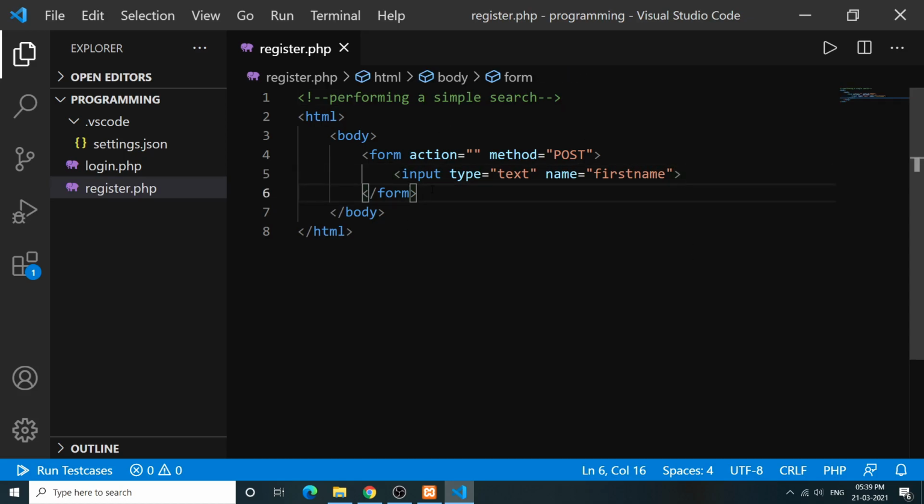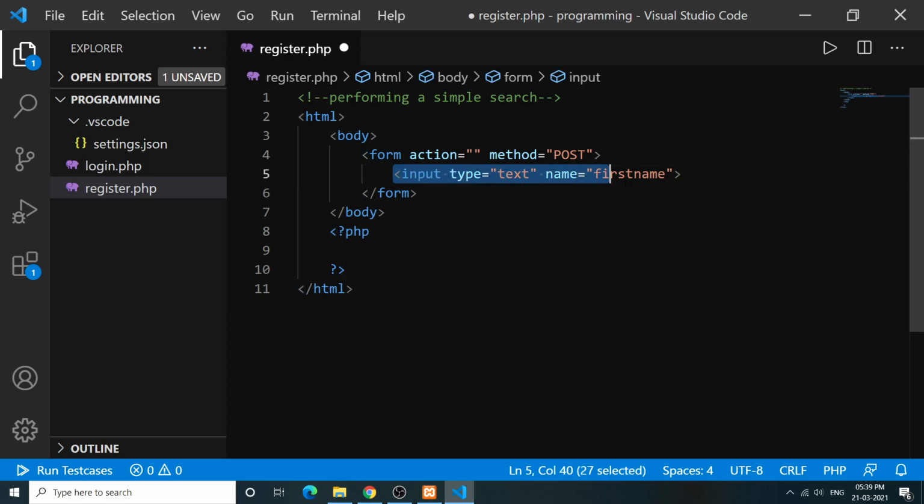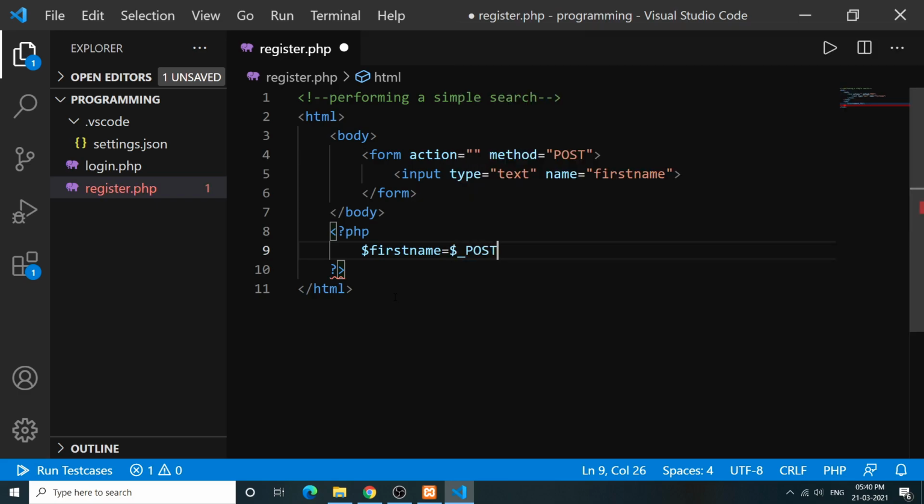Okay. Now outside the body tag, I will just say PHP. And here I will first access the value that user has entered using the name attribute. So I will just say dollar first name is equal to dollar underscore post, and here I will simply say first name.